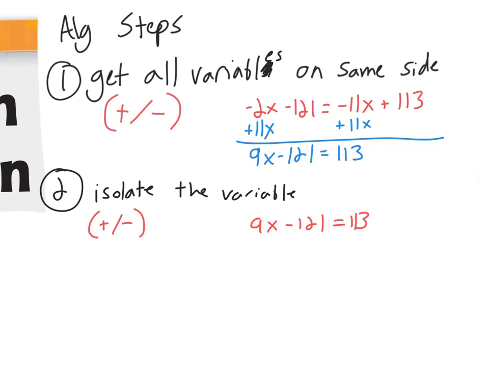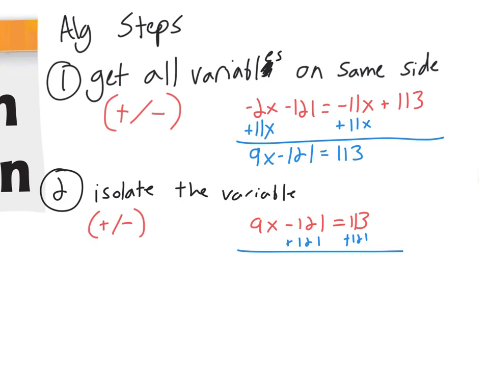There's 9 x's, but what's with them on that side? There's something else. A minus sign. Minus 121. Because of this, those 9 x's are not alone. In order to isolate those 9 x's, we need to get rid of the minus 121. How do you get rid of minus 121? Add 121. So that's what we're going to do. We're going to add 121 to both sides.